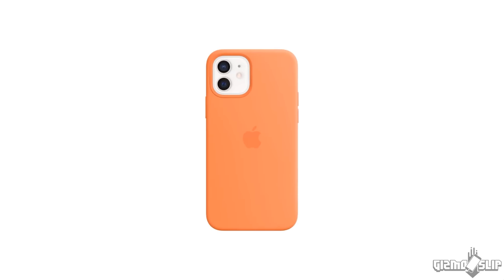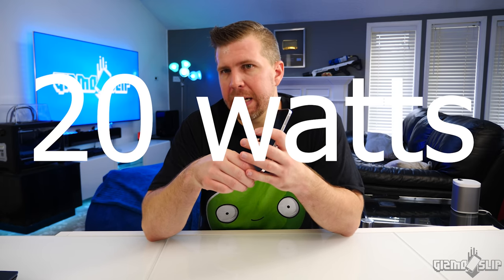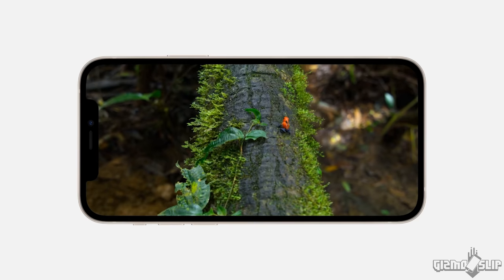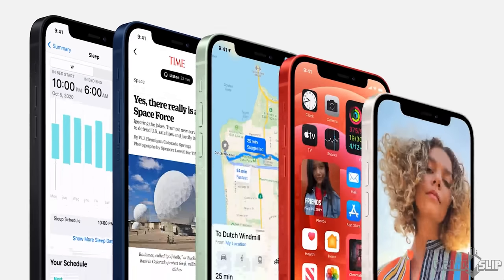Having a bunch of magnets back there would normally mess with wireless charging, but it doesn't because Apple specially engineered and designed this. We also have 15-watt wireless charging, which is medium-speed charging. With a wire it's about 25 watts, while lots of Android phones have 40- or 50-watt charge speeds, which is ridiculously quick. That's a downside for iPhone, but it uses energy very efficiently, so it's kind of negated in my opinion.